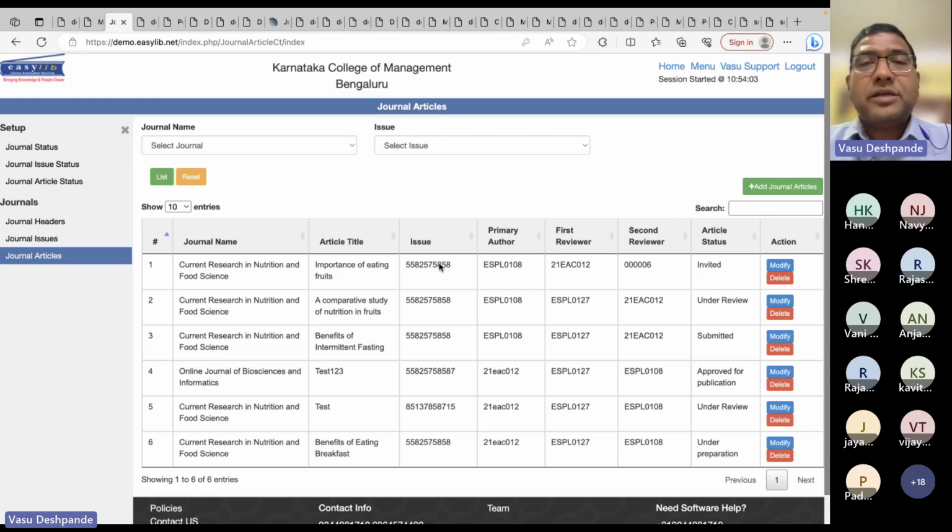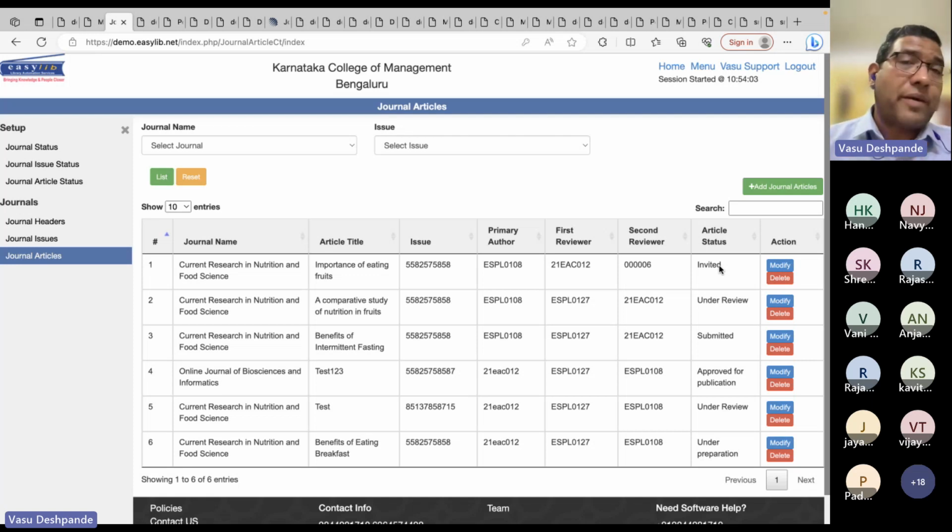This is the title. This is the issue number 1, 2, 3. It can be, who is the author, who is your library member, one of your students or a faculty, who is the first reviewer, who is the second reviewer, and what is the article status. Right? So this is an evolving module. Lot of enhancements are going on. Those of you who would like to come up with own journals, we'll be happy to deploy this module for you. Use it, give the feedback. We can work together with you on making sure that the module becomes strong, as well as you get the benefit of tracking closely all the journals that you are subscribing in your library.